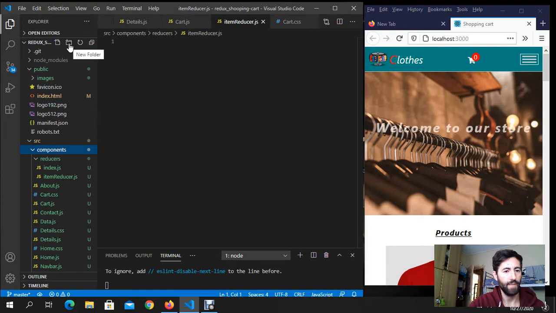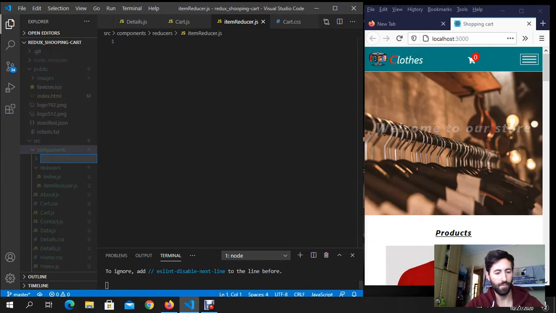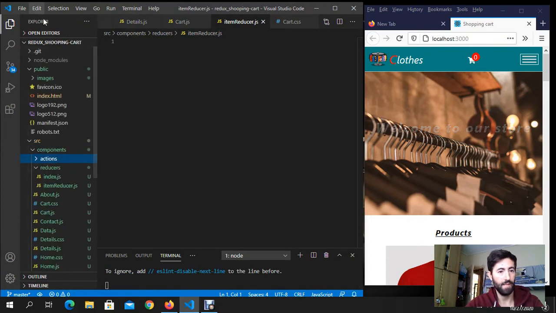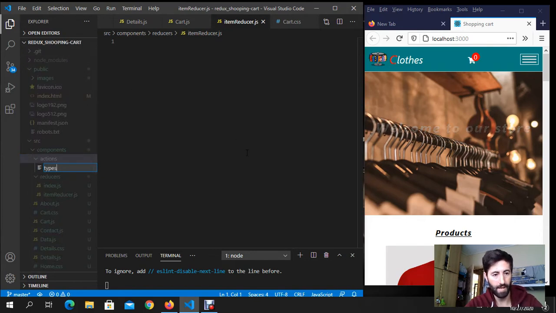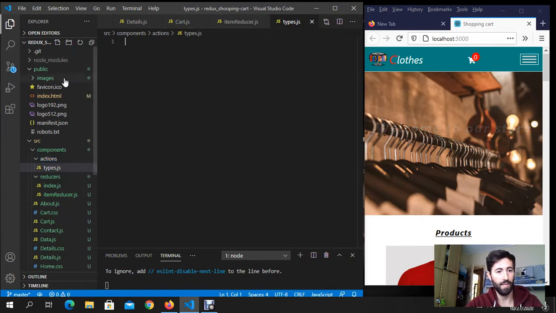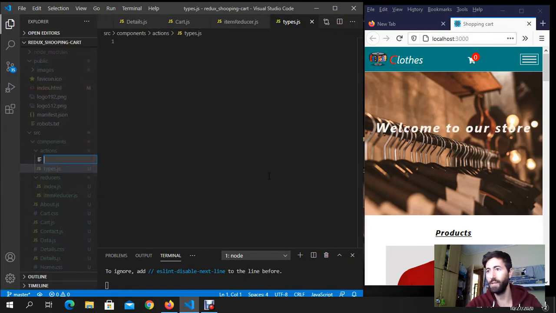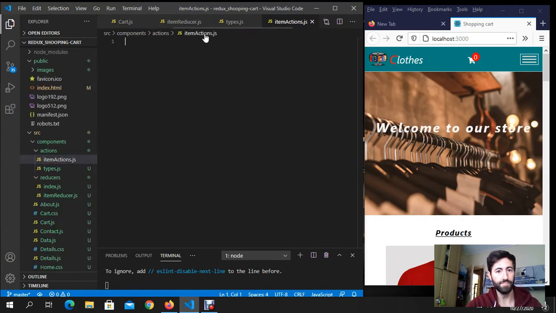Cool. Yes, we need actions. Inside we need right now types.js, and also we need another file. Let's call it itemActions.js. Cool. First of all, let's go and create some types.